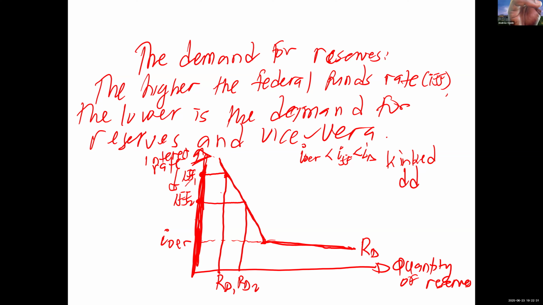Banks want to borrow more. And when the federal funds rate falls further, let's say to IFF3, it's much cheaper to borrow. The quantity demanded of reserves is going to go up to RD3. Now, let's look here. Suppose the federal funds rate continues to fall, and let's say now it reaches a point where the federal funds rate, IFF4, is equal to the interest rate on excess reserves. Let's just pretend. What do you think is going to happen? That's the reason why this demand curve becomes kinked, because the interest rate on excess reserves sets a minimum threshold on the interest rate. The federal funds rate cannot fall below that interest rate. Here's why.